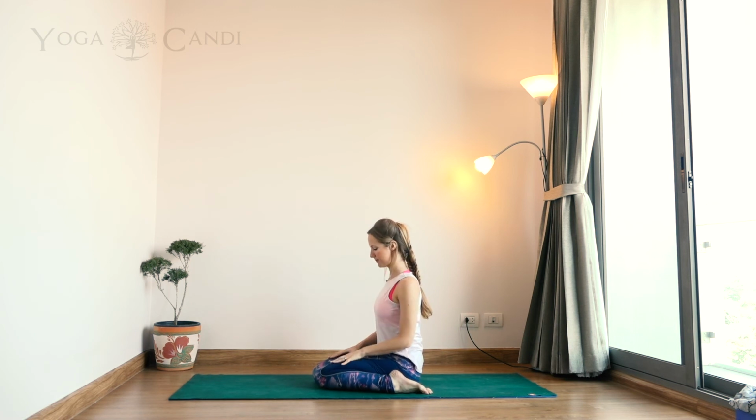If you don't need them, then just stay in a seated hero pose, hands on the knees or on the shins or the thighs, wherever feels comfortable. And from here, we're going to do our pelvic floor work once again. So close the eyes and our three deep breaths. Exhaling, lifting up through the pelvic floor. Inhaling, releasing.